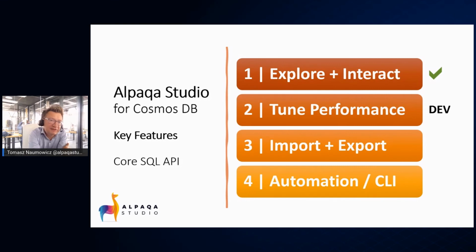Is the test data in the same shape that this was before? Do I have the same patterns? Do I have the same data types? Easily automated. And the same with copying data, importing, exporting, and so on.